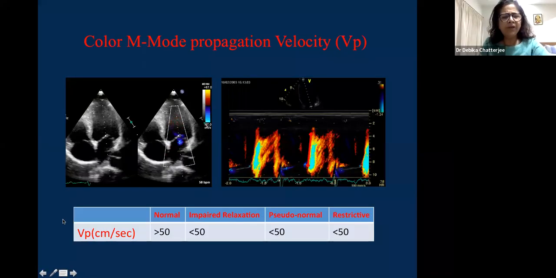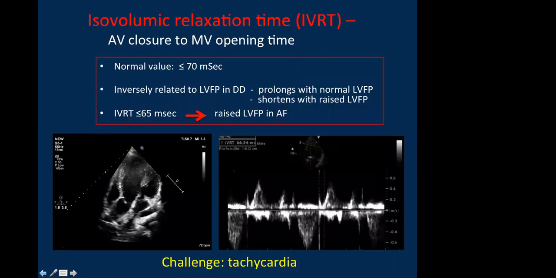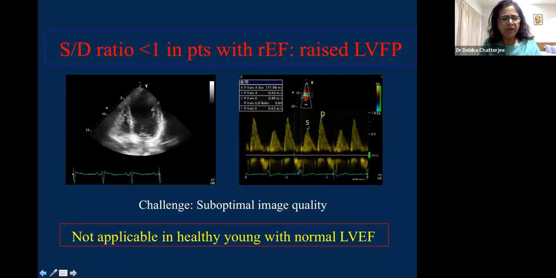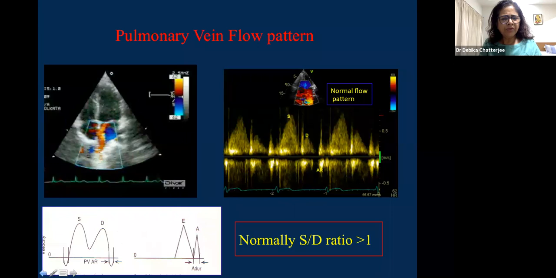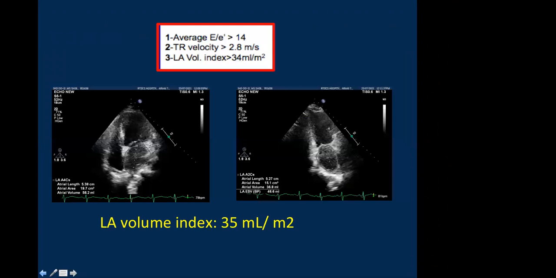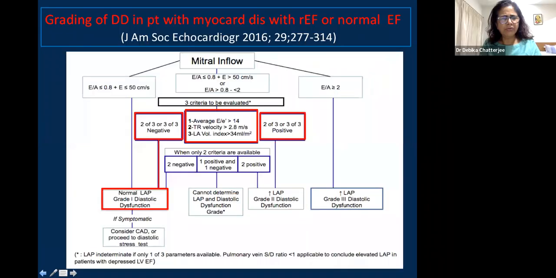Why? What is happening? What is the physiology behind the Valsalva maneuver? It reduces the preload. Reducing the preload means what? Inflow will be reduced. Filling pressure will be reduced. See, okay, I'll show you. So what is your question? I want to just know. I'll show you the Valsalva maneuver. Just give me 2 minutes.